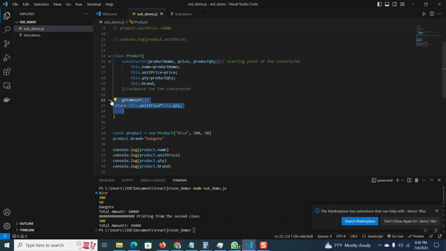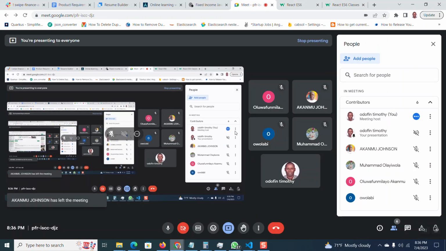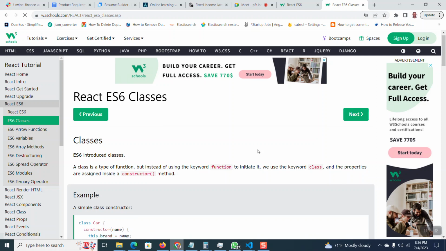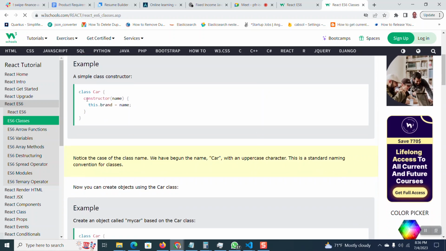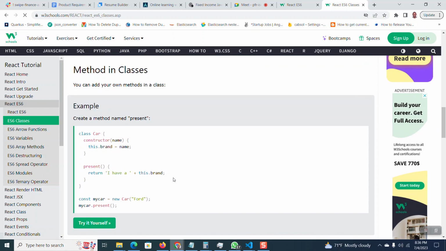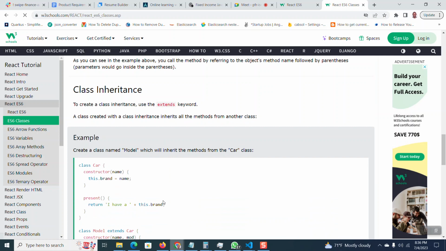Do we get it? I think we should ask a question if you want to ask a question here before we proceed. So do we have a question here? Okay. So what this one is saying is that we have a constructor. They say this one is confusing because they have explained it the way it should. And you can have a method, you see it.